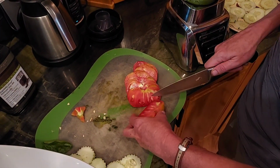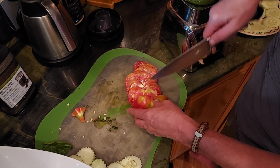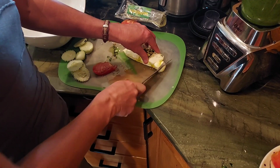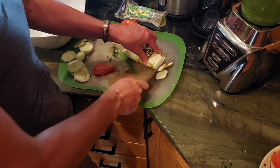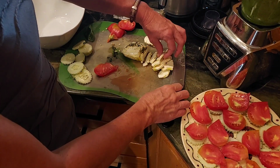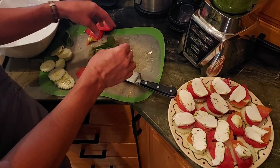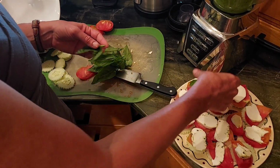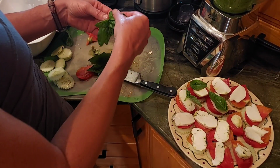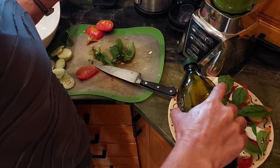Another way to eat basil that I like the most is to eat it with tomatoes. Tomato, fresh mozzarella cheese, olive oil, basil, salt, and pepper. That's very simple and easy to make. We make it like a sandwich like this. Sometimes you can add more things in there. I like to add some cucumber or some green onion sometimes.